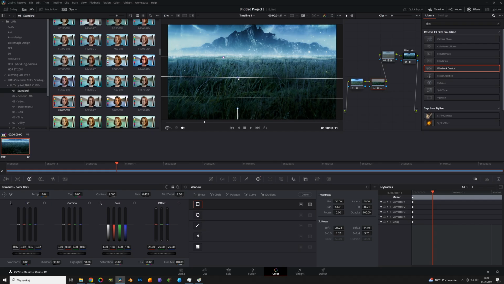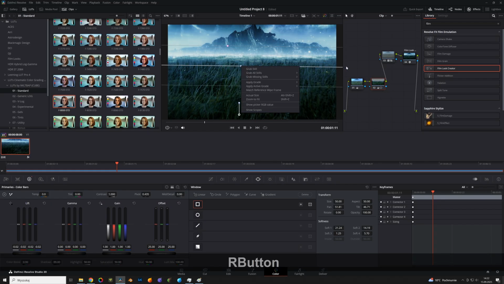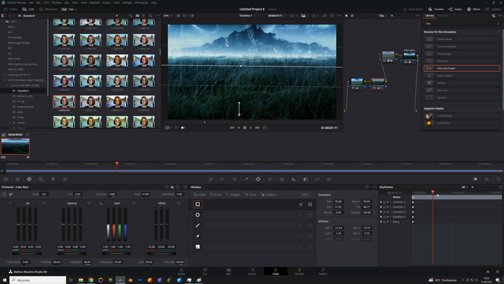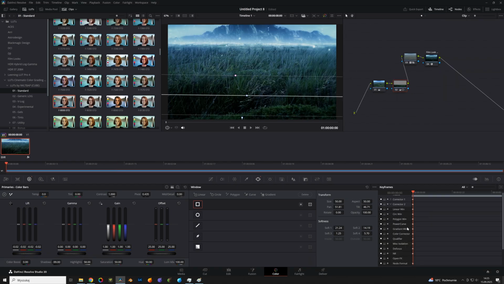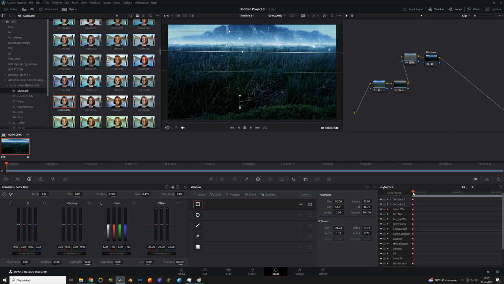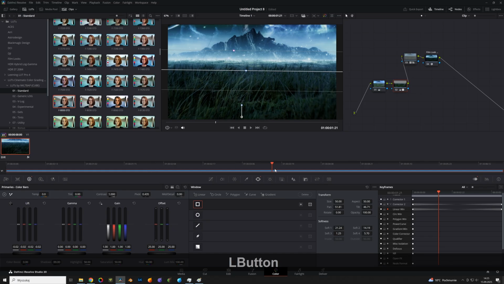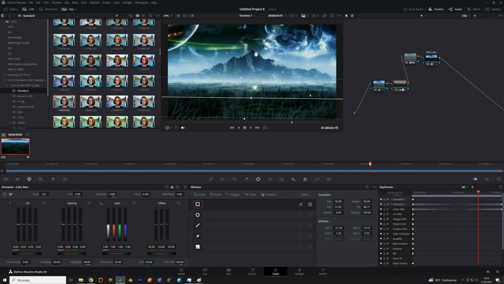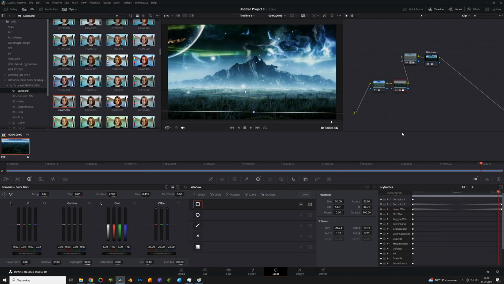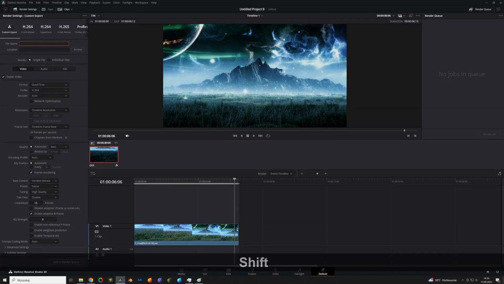So we add a mask and adjust the shadows, animating it. And that's it. We save our project and move to rendering.